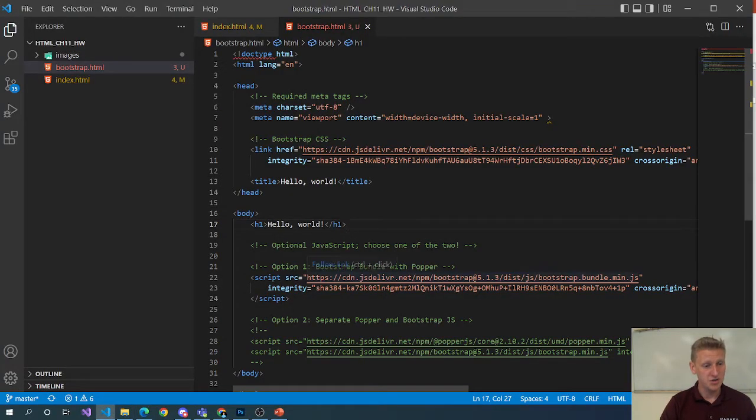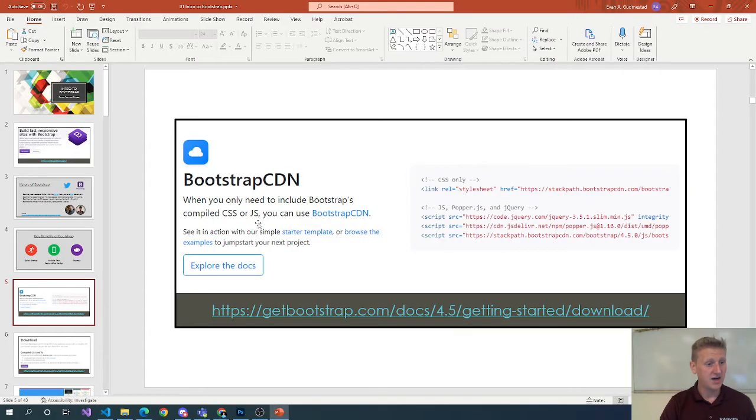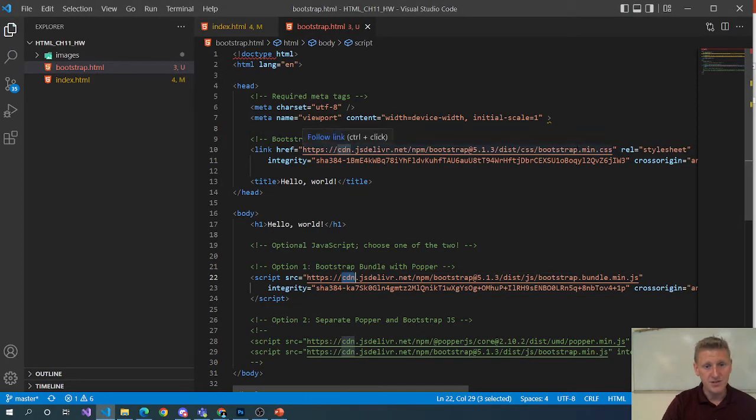Now, when you use the starter template, we are linking to what's called a CDN, and CDN, I believe, stands for Content Delivery Network. Basically, it is a version of a CSS file that is downloadable online. In other words, you don't have a local copy on your machine.